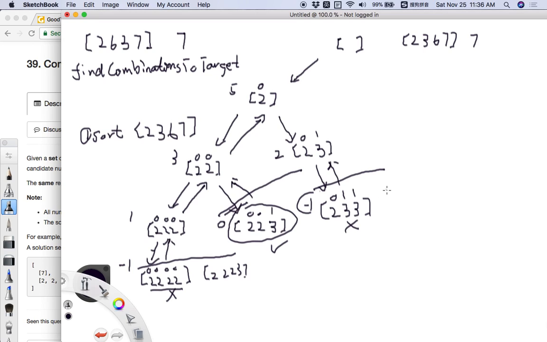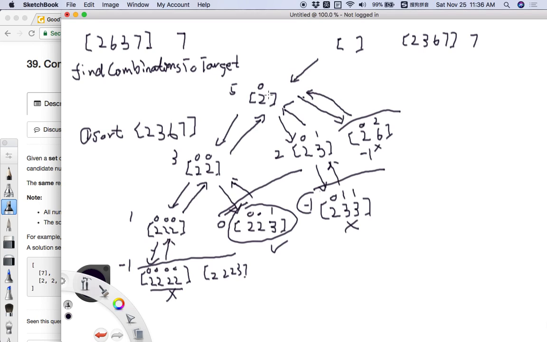So no more like a 2, 3, 6, 2, 3, 7. So we can keep going back to here. Like here, we keep going to another way. So that's from the 0 index to the third one, 2, 6 index. So this one also, the target value would be less than the 0. So the sum is greater than target. So we don't need this one. So we also skip this one. So we don't need to have a 2, 7 search. So we can go back.